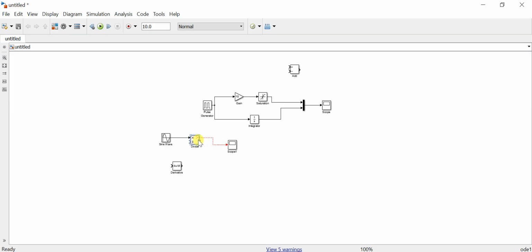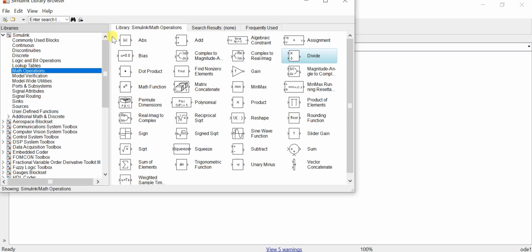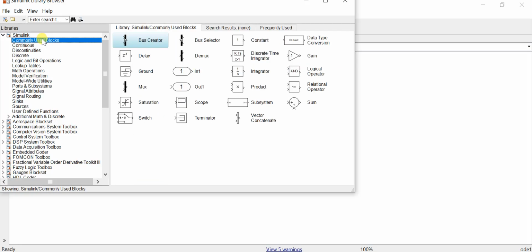You can divide this signal by a constant value. Let's take a constant. It will be found in commonly used blocks. Add to untitled.